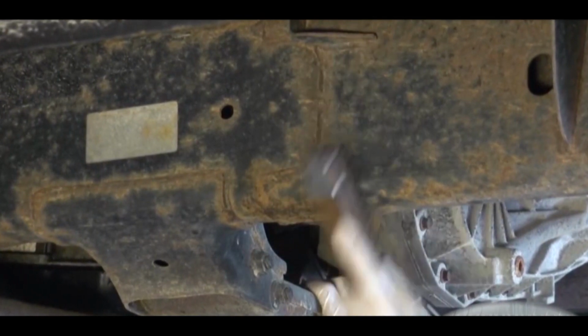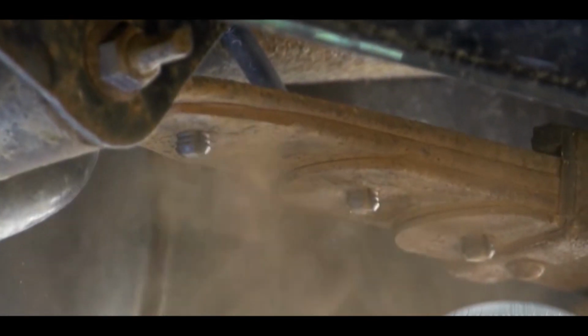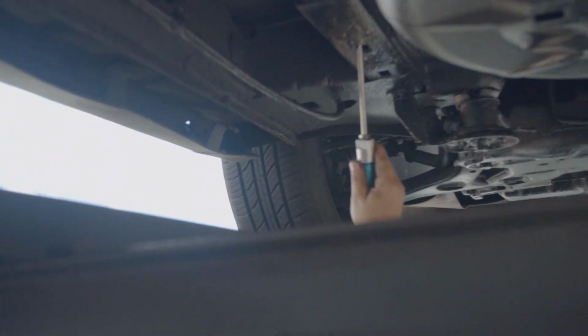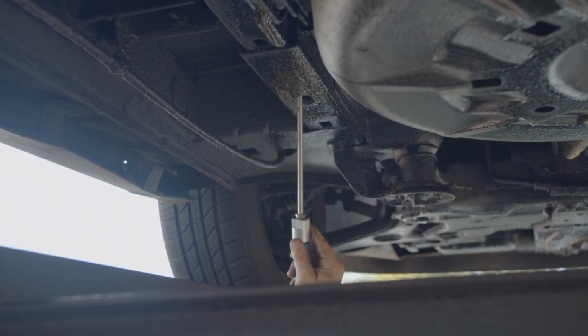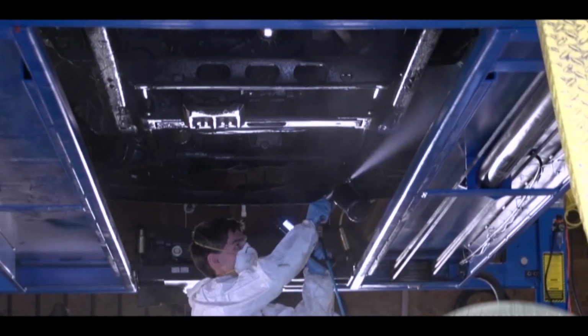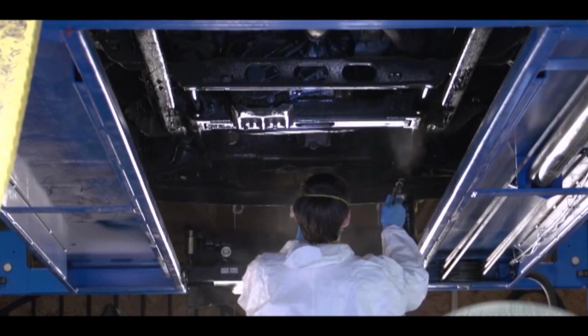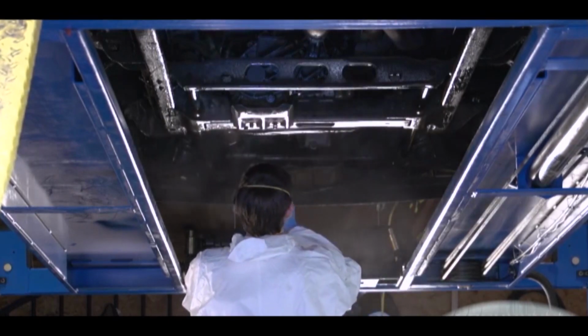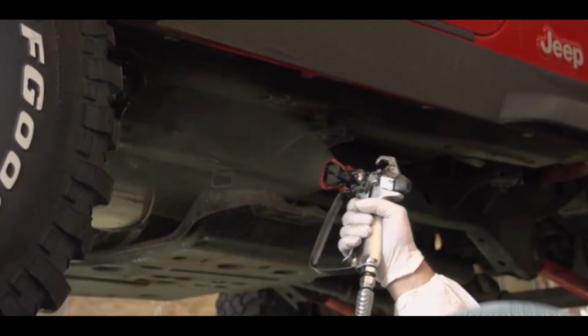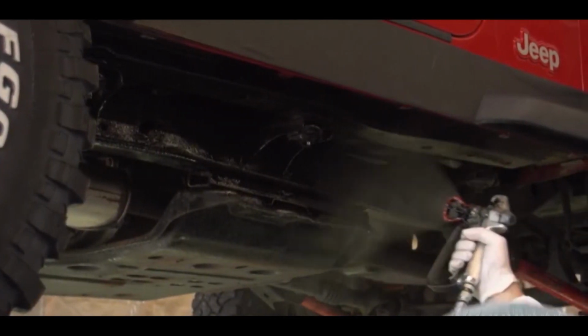We'll descale the rust. We'll bring it down to a surface rust, okay? We'll hit it with 2 coats of our rust converter, which will neutralize it and turn it black, and then we will spray it with oil. You come back every year after that, as you would in our regular oil maintenance program. It is a way to kill most of the rust before you begin the oil-based rust-proofing maintenance plan. It is our most aggressive approach.